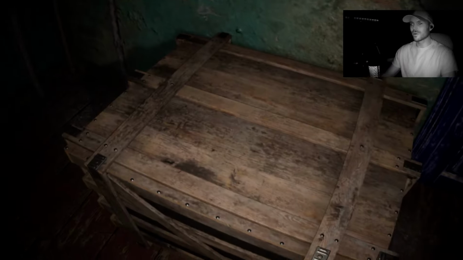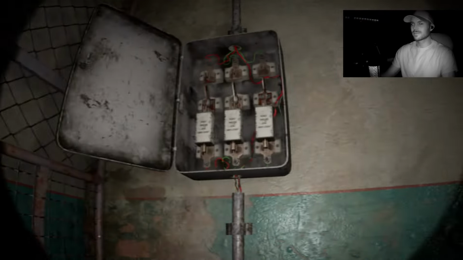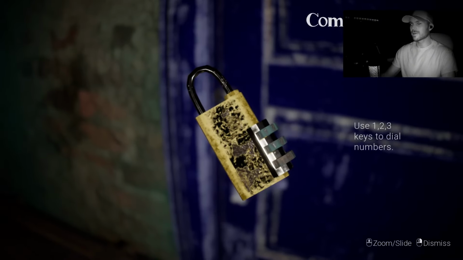Okay. Do we have a key? No key? A note. Fuse. Okay. That's the fuse we need. This box right here, we're missing one. Yeah, it's messed up. We're not missing one, but it's messed up. And then we just got the key to room number 2. This is where we're gonna do the hopscotch, I think, but we don't have it yet.